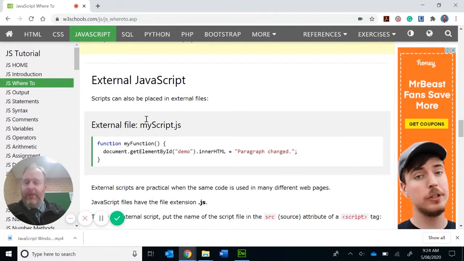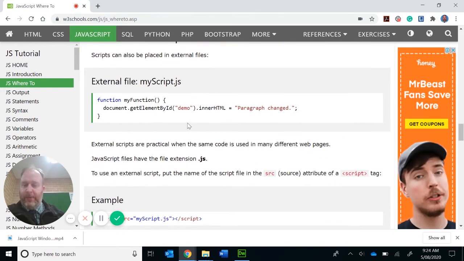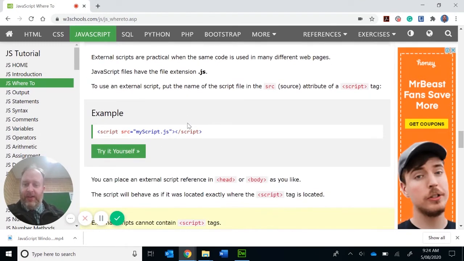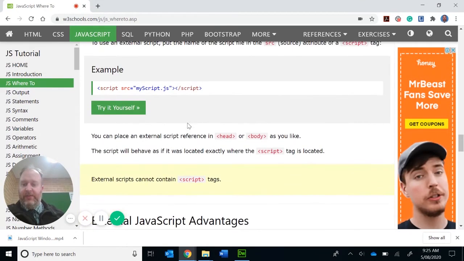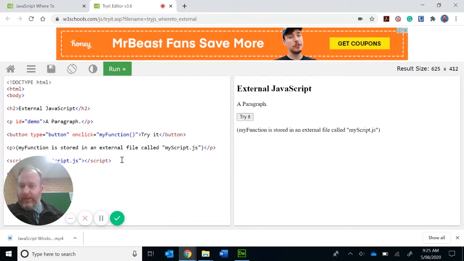The last way, which is probably the best practice way of doing JavaScript, is to have an external file, just as you can with CSS. So what you do is you have a separate file and you name it .js, which means it's a JavaScript file, and inside there you just copy and paste all your documents. To run this, however, inside the head, you'll need to have obviously the pointing to the reference of JavaScript. So you can see here they are also running in here. So it looks like here they've changed HTML recently to also include inside the body.